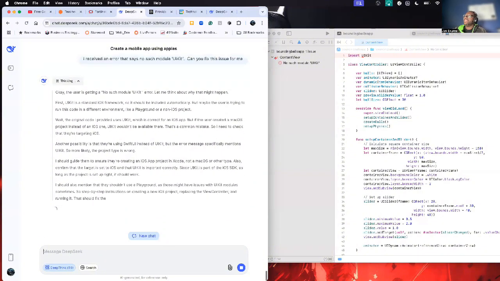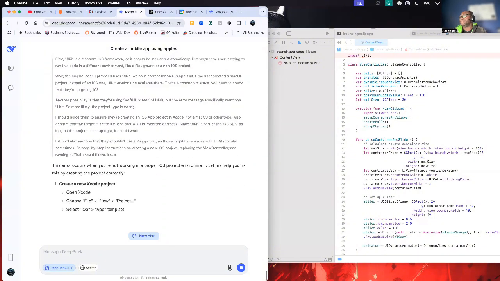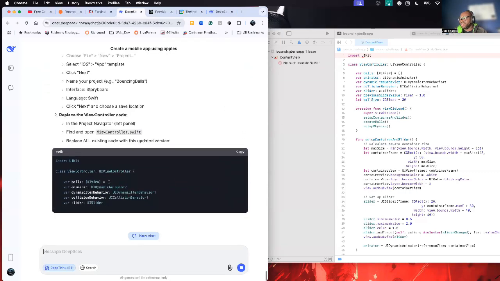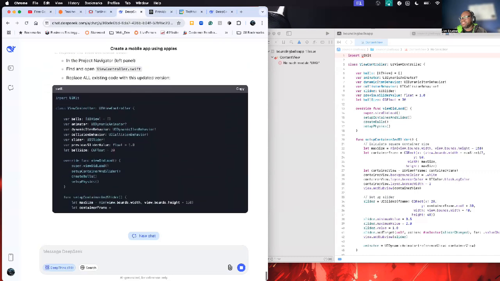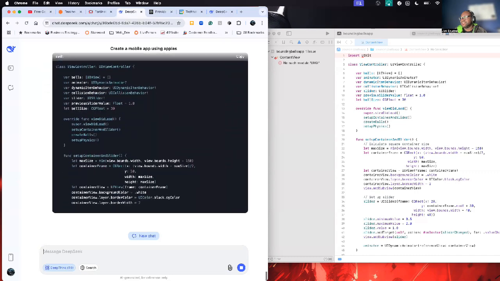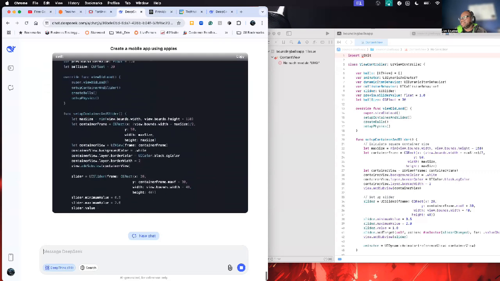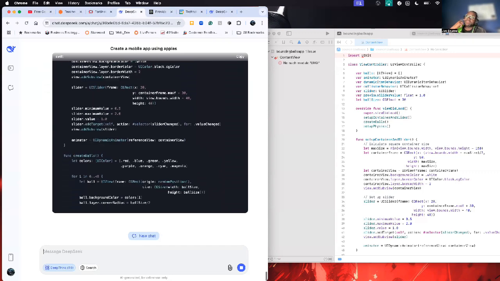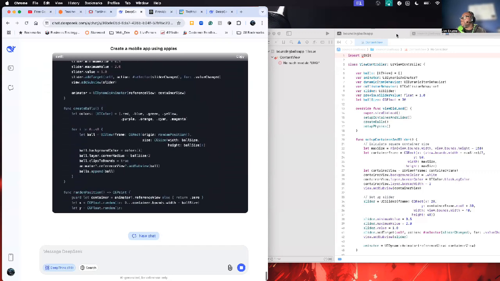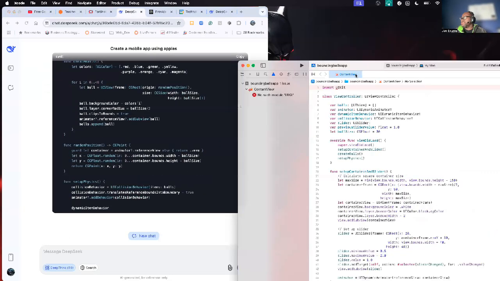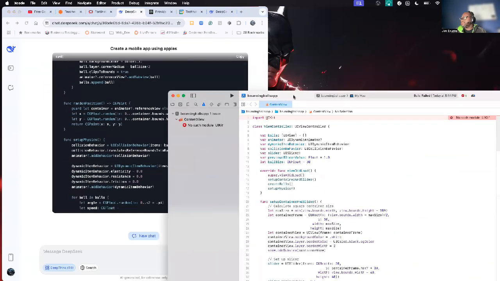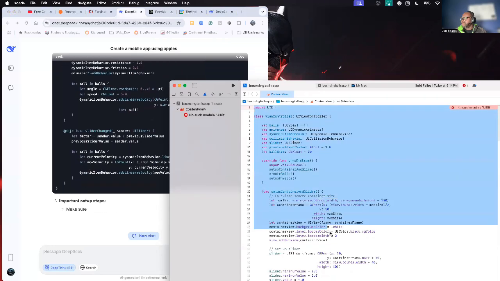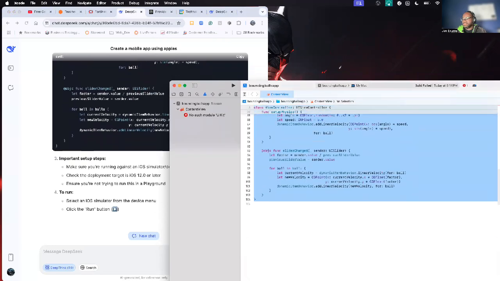It tells you first UIKit is a standard iOS framework, so it should be included automatically. So here's what it's going to do. It's going to go through, do its thing. It has done its thing, and it's writing more code. And what we're going to do is we're going to go here. We're going to delete this code.